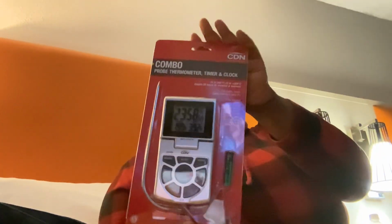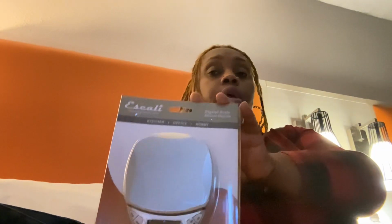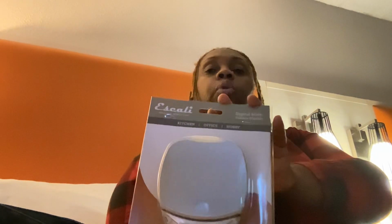My kit came with a thermometer, so that way I can keep track of the temperatures of my meats. This is a digital scale, so if I want to make sure I have the right weight and measurement of whatever food items I need to use in a recipe.